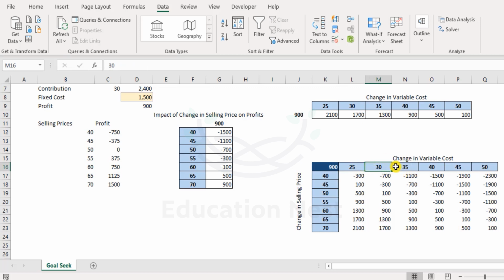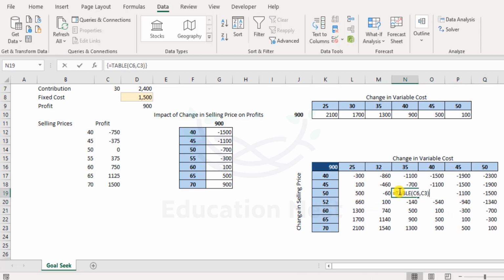All I can do is just come here, change this to 32, hit enter, the numbers automatically get updated. Now that's quite convenient, right? You can just sit in a meeting and change any of these values. Anyone who comes up with any random number, let's say someone says 55 is ridiculously high, try it at 52. Just change this to 52 and here you have this.